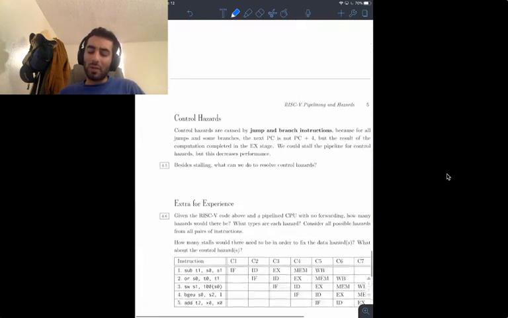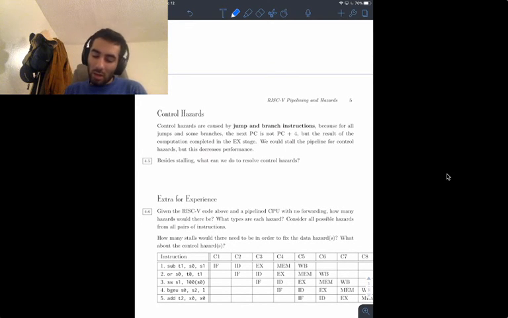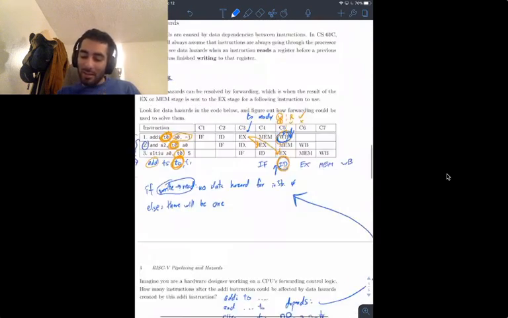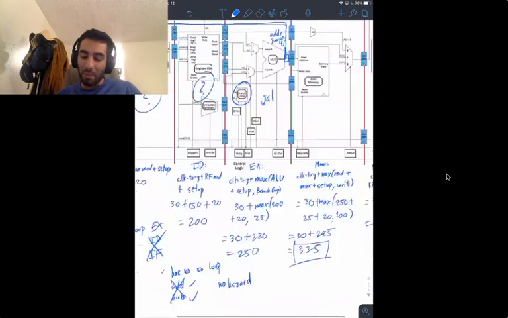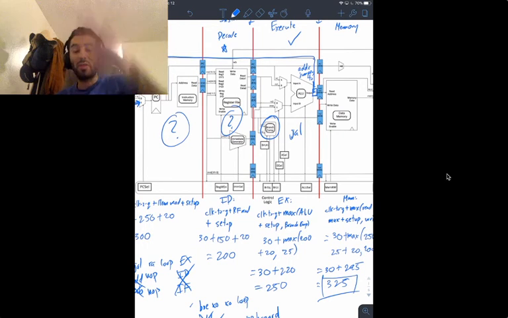Okay, so the question becomes, how do we solve these control hazards? Well, one of them is what you did. You stalled. Stalling is the same as flushing the pipeline, which is the same as these no-ops. It basically means just wait until you know. So if I want to solve this problem of branching and jumping, just let the JAL go to its third stage and put in some no-ops for the first two stages. Then once the JAL figures out what it's going to do, just continue executing. So don't waste your time putting anything into the first two stages. Flushing the pipeline, you basically did all of this. It's saying wait, don't waste your time with these two instructions.